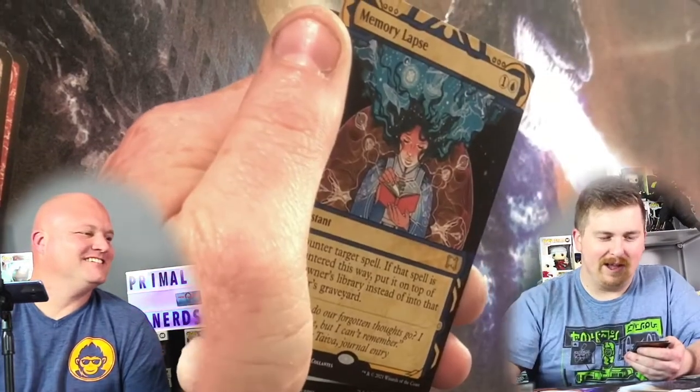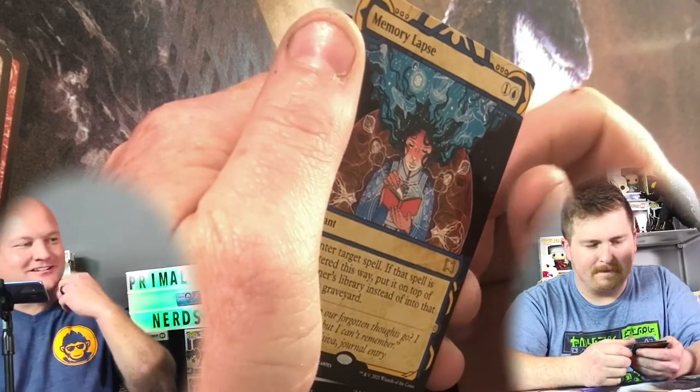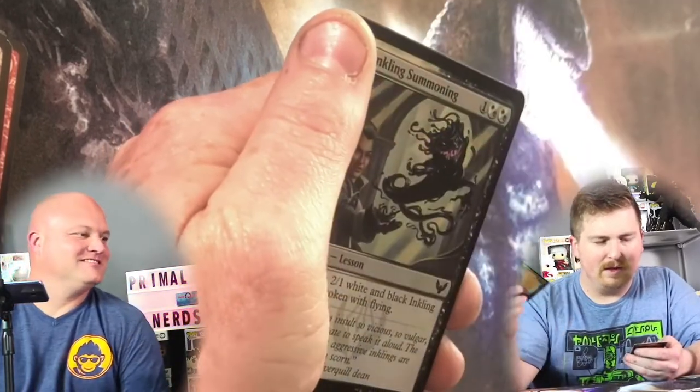Alright, then we got a Memory Lapse. Did we already get this one? Not that one. Okay. Hey, that's my girl reading card. Yeah, we got a Memory Lapse. Then we got a Inkling Summoning Foil. And then we got the best card.